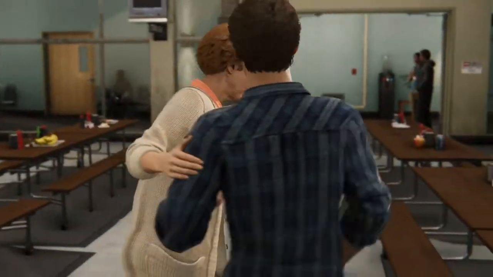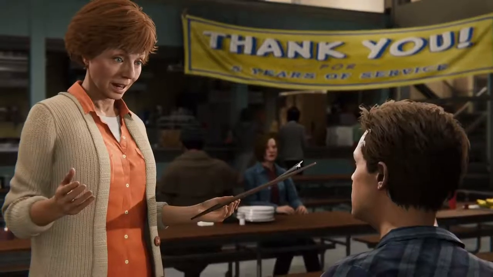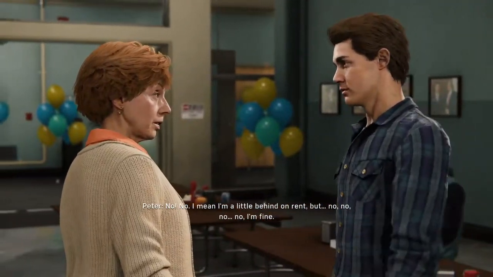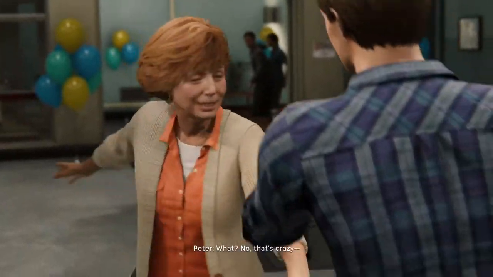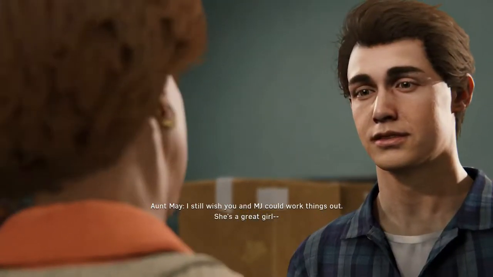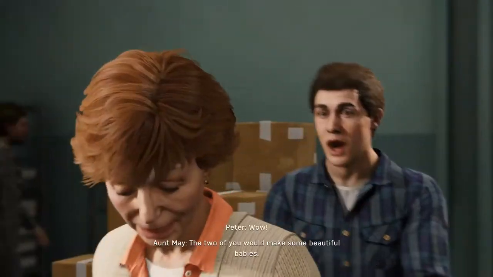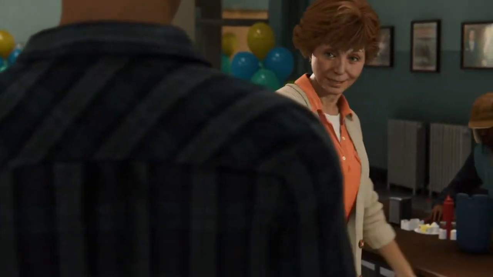Okay. Peter, are you in trouble? Do you need money? No, I mean, I'm a little behind on my rent, but no, I'm fine. Girl problems again, huh? What? No, that's crazy. I still wish you and MJ could work things out. She's a great girl. She is. But the two of you would make some beautiful babies. Peter. What is it? Come on. You can tell me.